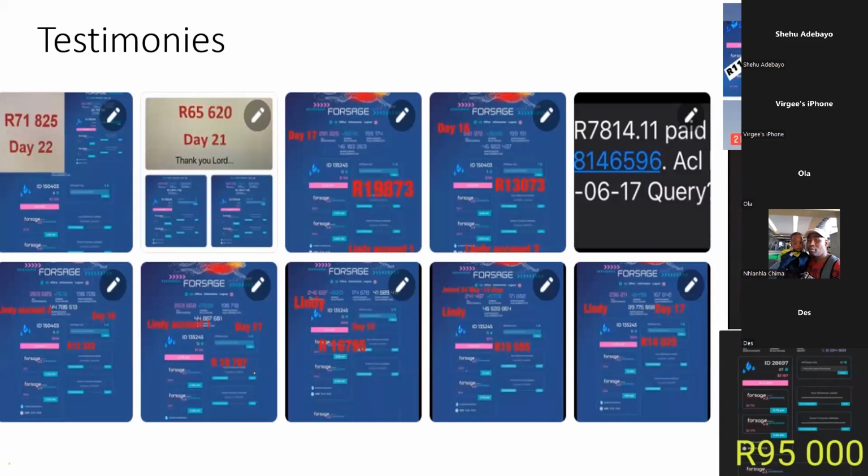Yes, I do. I think I can go to my bank statement because I haven't changed that bank. So I can even go to my bank statement and say, this is the money that came from Forsage. Even the screenshots from Forsage itself, you can send them. And if there are testimony videos that people make randomly from their home, if you have that, you can send it on the group. Yes.